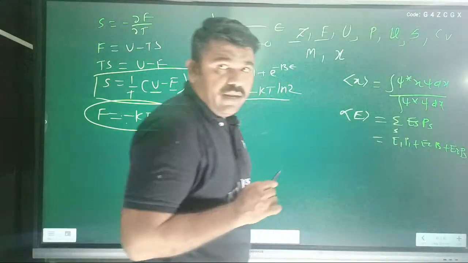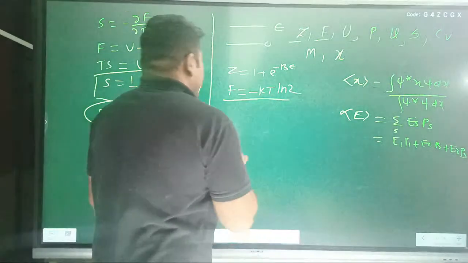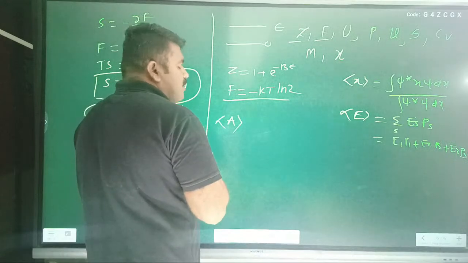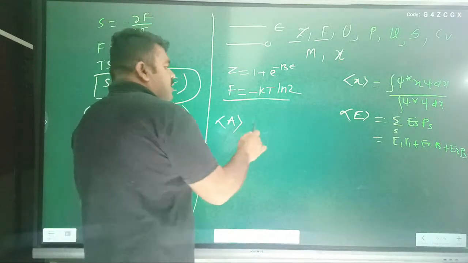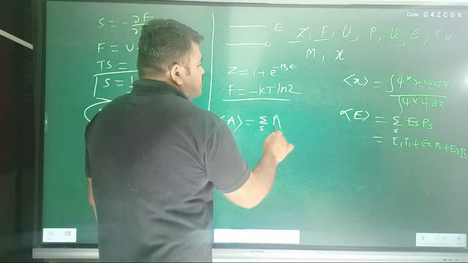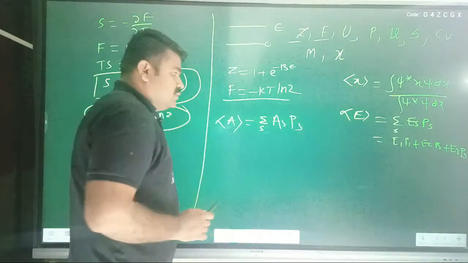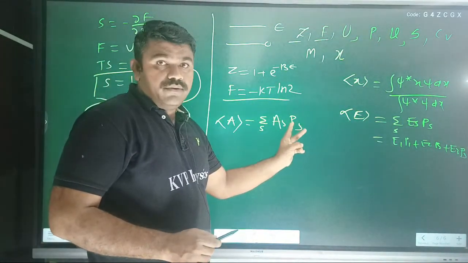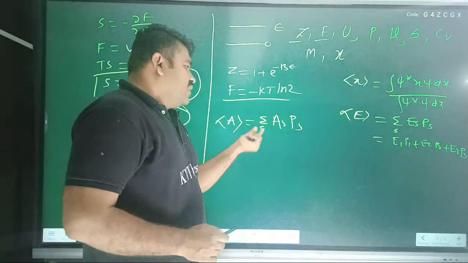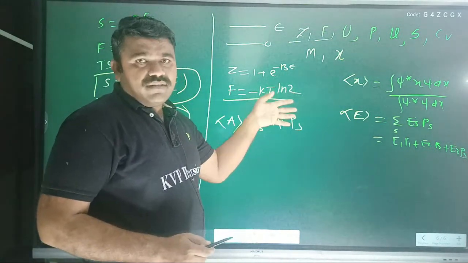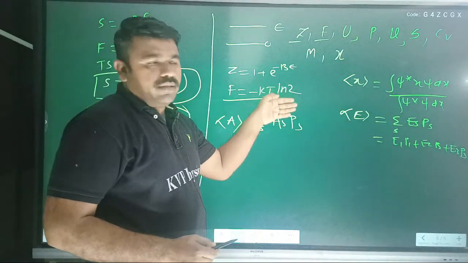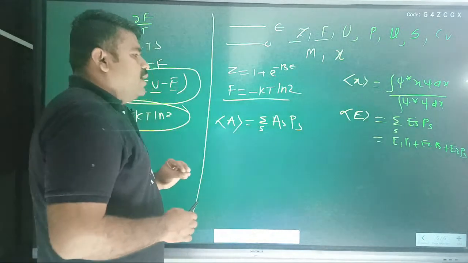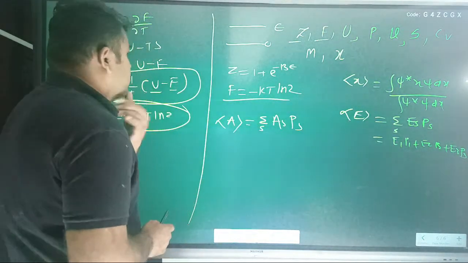Similarly, in statistical mechanics also we can take the expectation of any vector, the expectation of any operator, which can be written as summation of A_s P_s. Here A_s is the eigenvalue of this operator, multiplied by the probability. Suppose s takes values 1, 2, 3, meaning there are three energy levels, then we get three energy levels and probabilities 1, 2, 3. Clear? That is one way. Another way, see here, what is the Z value?